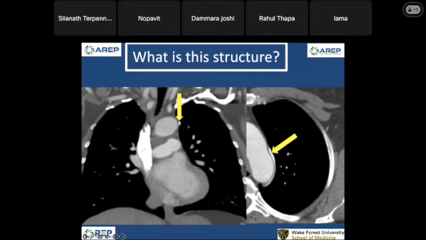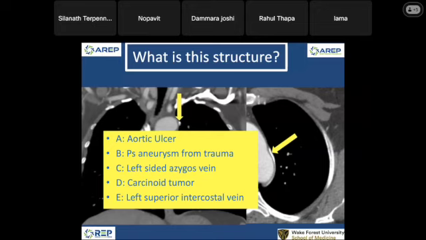I think intercostal vein, I guess. Intercostal vein. Posterior, I have the option. So yes, it is an intercostal vein. This is the left superior intercostal vein. If you hear the name, people call it the aortic nipple. So we are talking about the left superior intercostal vein, just in case someone talks about the nipple.